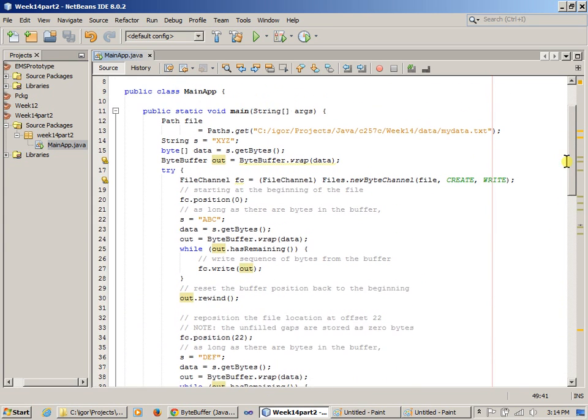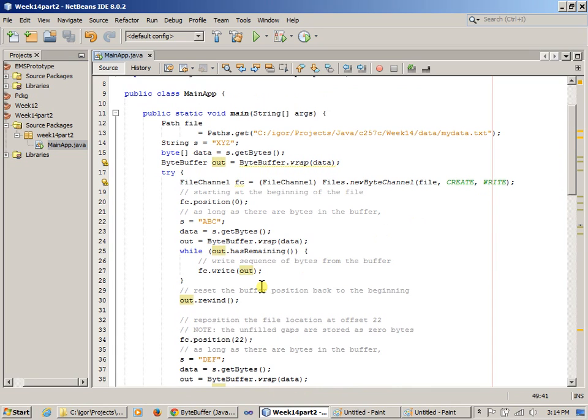So this is very tedious work, and I'm trying to run the simple demo by copying and pasting everything. Just remember what happens in this program: the first part is creating the file channel to create the file and write the file. It only creates the file if the file doesn't exist.